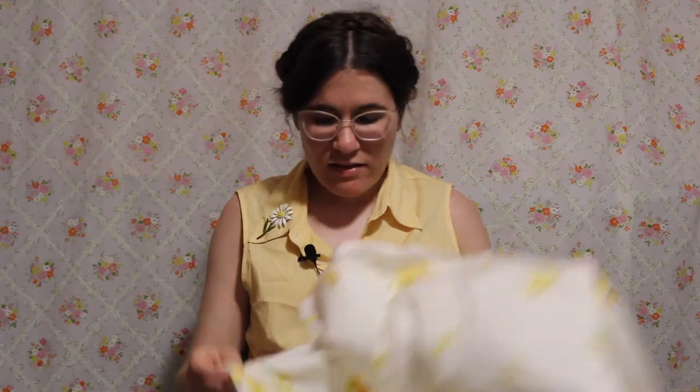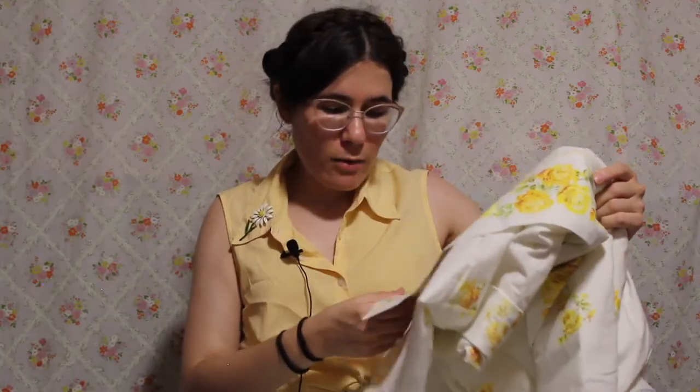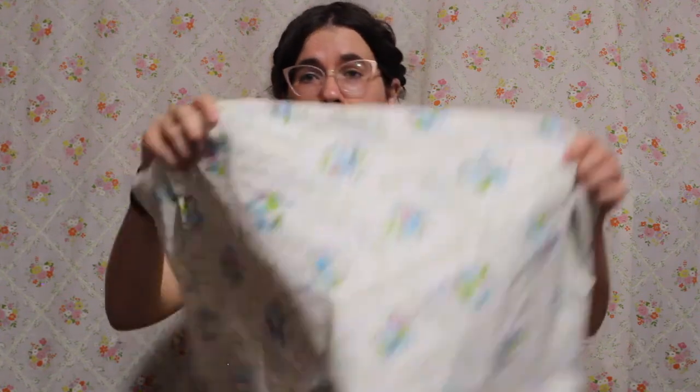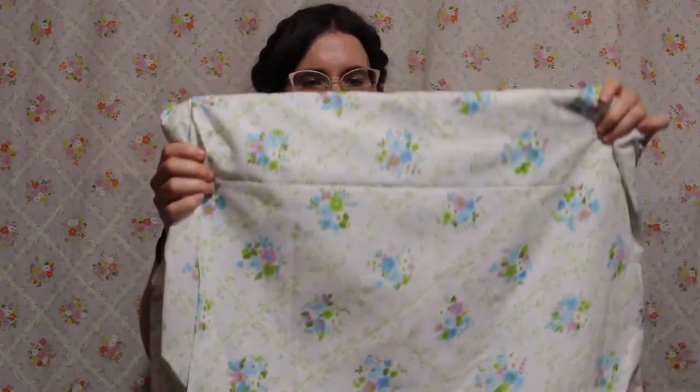And this is just a classic vintage sheet, nothing too special. It's got some pretty yellow roses on it, nice white poly cotton, and then along the border there's some nice white and yellow lace. I'm not sure what I'll do with this one — maybe just a simple 1950s style dress. And then last but not least is some fabric that might look kind of familiar if you look behind me — it's the exact same sheet I use for my backdrop, except this is in the blue, green, purple colorway instead. Not sure what I'll make with this one, maybe a jumpsuit, but it was just too much of a coincidence to pass up finding the same sheet in a different colorway.